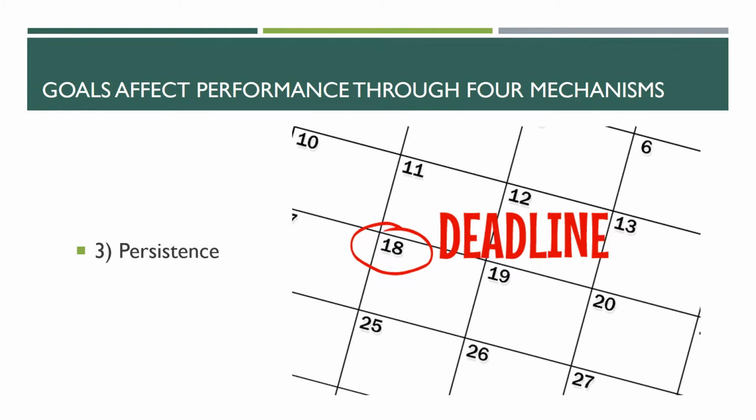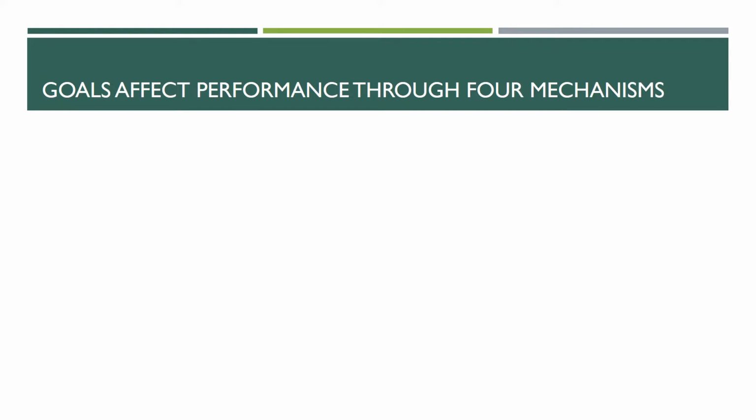For example, you have a school project and the deadline is within a month. You can do it both ways. Nearing the deadline, you can do your project intensely for a short period of time, or start 4 weeks prior at an even pace. Fourth, goals affect attention. It enables us to discover and use task-relevant knowledge and strategies.